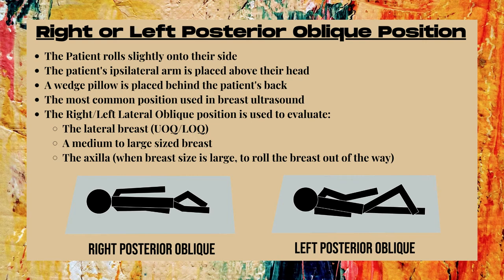When the breast size is large, it can flop over part of the axilla, making it hard to image, especially the axillary tail region. So rolling the patient into a right or left posterior oblique position can roll the breast out of the way of the axilla so that the axilla can be fully examined.